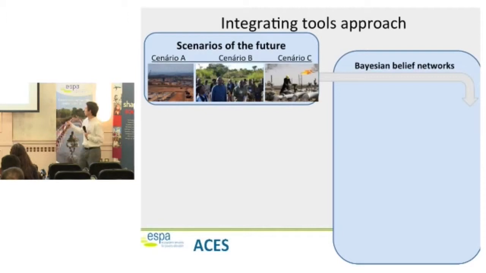So we are not trying to model how the future will be, but the consequences of different sets of interventions. So if we do these different interventions, what could be the alternatives, as a way to evaluate and give advice to policymakers.